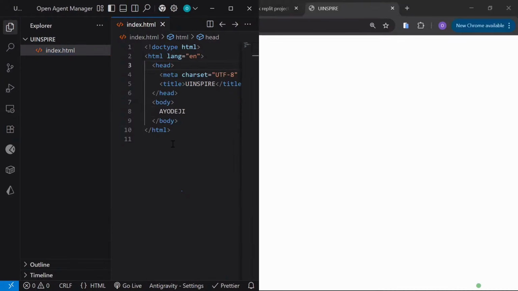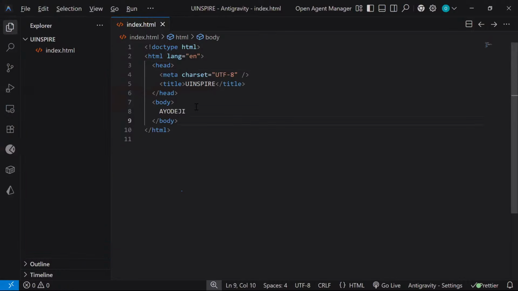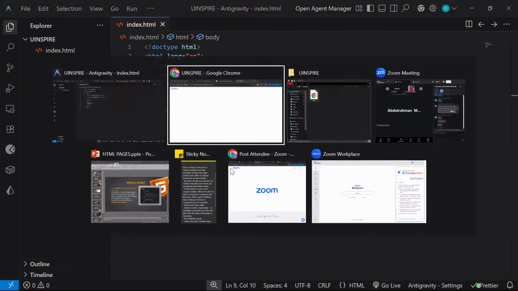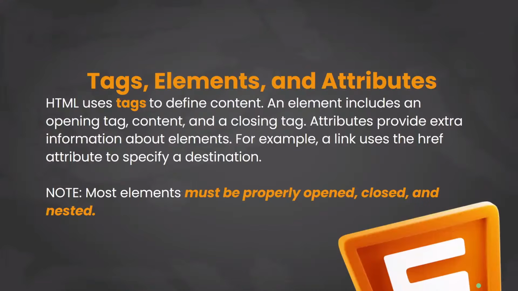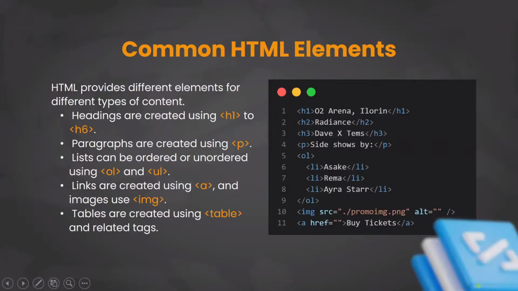Okay. So yeah, talking about tags. Like I said, we have various kinds of tags that we can use. And these tags follow what we call a semantic pattern. All right. So used specifically for certain things. It's just the same way maybe when you're using Microsoft Word or Excel, and when you click on a particular kind of text, there's that place that appears at the top bar where you can select this is a heading, this is a paragraph, this is like H2, H1, things like that. So we have that exact same format here in HTML. We use H1 to H6 tags for headings, P for paragraph tags, OL and UL for lists, A for links, IMG for images, and table for tables.